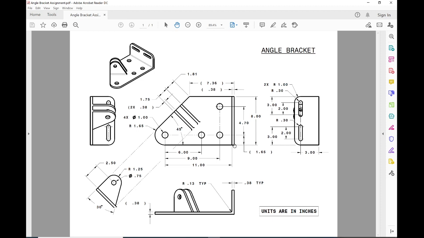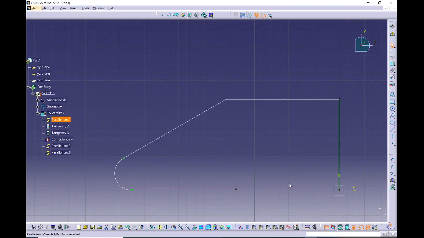Okay, what about the thickness? So we have a wall thickness of 0.38, which is typical for the wall thicknesses. And we can see it here also referenced as 0.38. So the length from this outside wall to the center, or outside wall to the tangent of this horizontal line, is 11.38. The angle is 45 degrees and the arc has a radius of 1.65. Okay, so let's go back, add those dimensions.